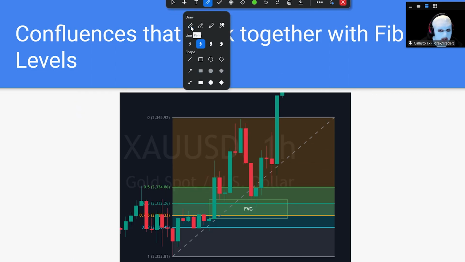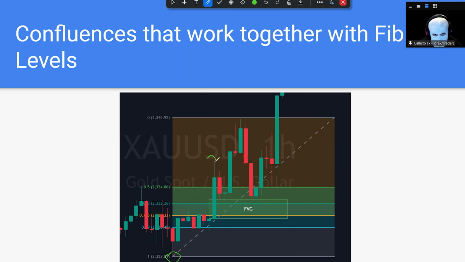This one, a different confluence. Same thing, we have a swing low to the swing high. Now you may be asking, why Nick, why did you not draw a swing high here? Because price never retraced into the 0.5 level. From here to here, the 0.5 level is here. We never came close to it. So I drew it from here all the way to here, where price came into the 0.5 level and came further into the 0.618, the 0.705 level, as well as the 0.79 level.